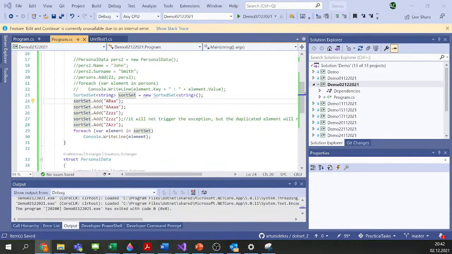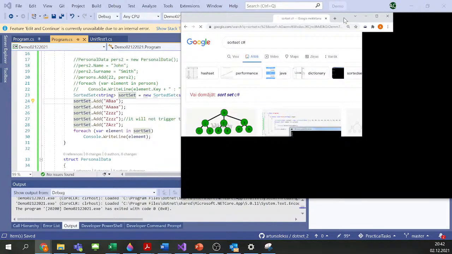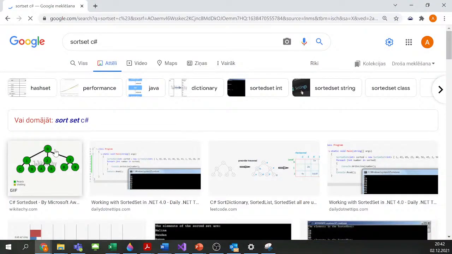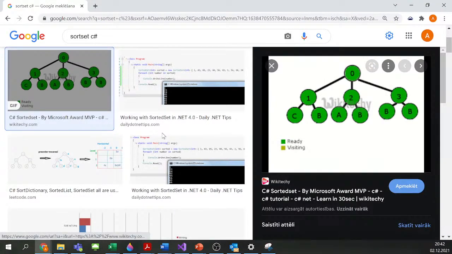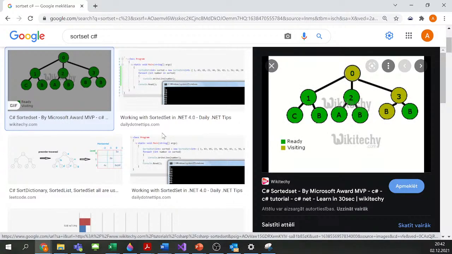So let me also show you one picture. Sorted set C#. Basically, in all the programming languages you have a sorted set. In C# it's SortedSet.